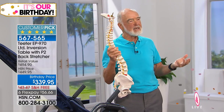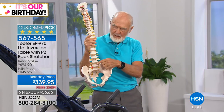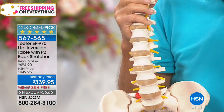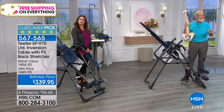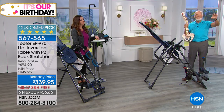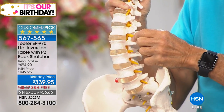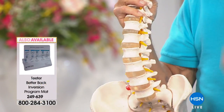We all lose height every single day because these fluid-filled shock absorbers — discs — constantly change their fluid content. Under gravity, you lose height as you're upright, and the discs lose moisture. You're tallest first thing in the morning. That's why your pants get tighter in the afternoon — it's not lunch, it's your body being compressed. And on a long car trip, you loosen your belt; driving home at night, you adjust the rear-view mirror down because you're shorter. When discs become thin, problems develop because each disc controls the size of the opening a nerve comes through — two nerves per disc, controlling every function of the body. A thin disc can mean a pinched nerve, sciatica, pain down the leg or arm.